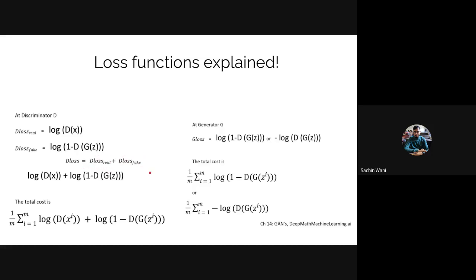You can average them out by 2 if you want, but that's how it is written: a logarithm of the discriminated values of the real images plus log of 1 minus discriminated values of the fake images. So for this, the discriminator has two basic values, for the real image and for the fake image. And for the generator, what we want is that this value should be minimized. It is the same as the loss for the fake images, but it varies depending on whether we want to increase or decrease this loss function.